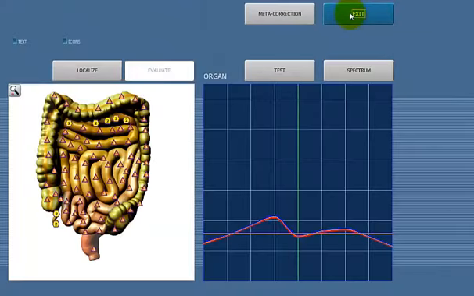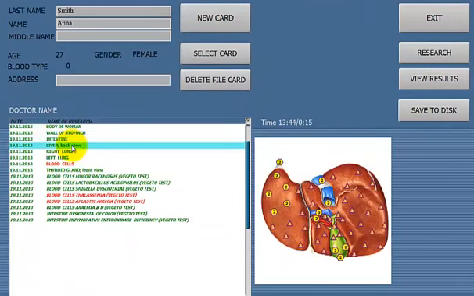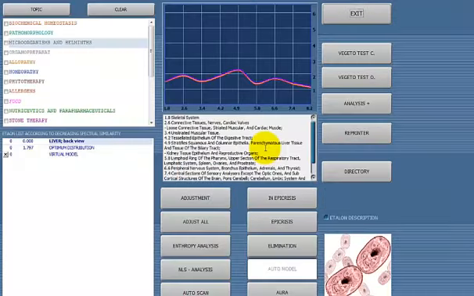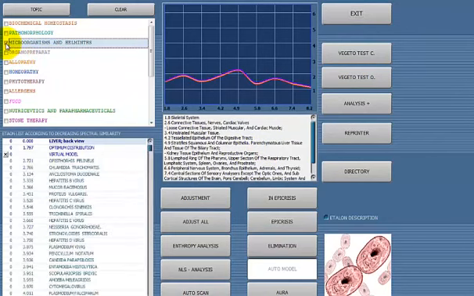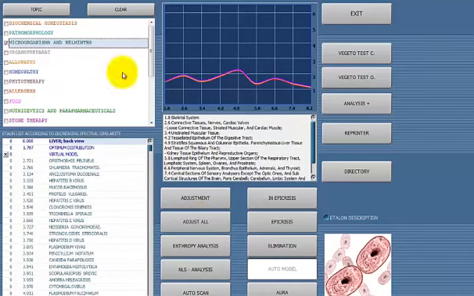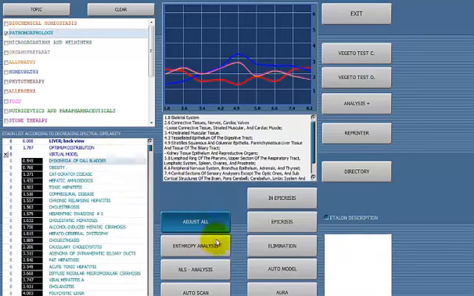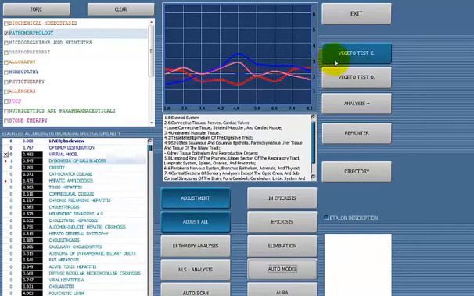Let's exit one more time and pick one more organ. So I'll choose the liver and show you the steps one more time. So you choose the organ, you click on the image, the graph, and then you will go through any topic. You will adjust. If it's above 1.2, you can just forget it and go to the next one. You will adjust, auto model, and then run Vegetotests on anything with the red dot.